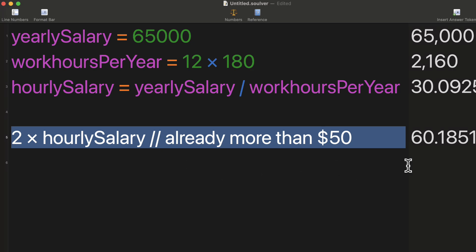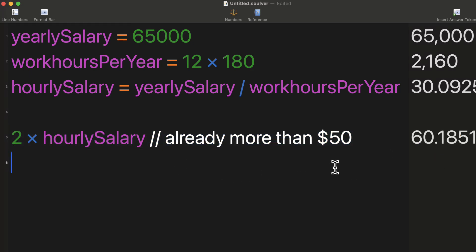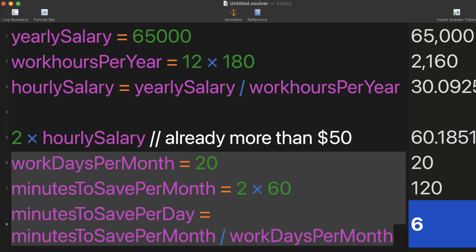Even an expensive tool like IntelliJ will pay for itself if it saves you at least two hours per month — in other words, about six minutes a day on average. I think that's an incredibly low bar to pass for a dev tool, and most dev tools save you significantly more time than that, or they just make your life a lot easier.